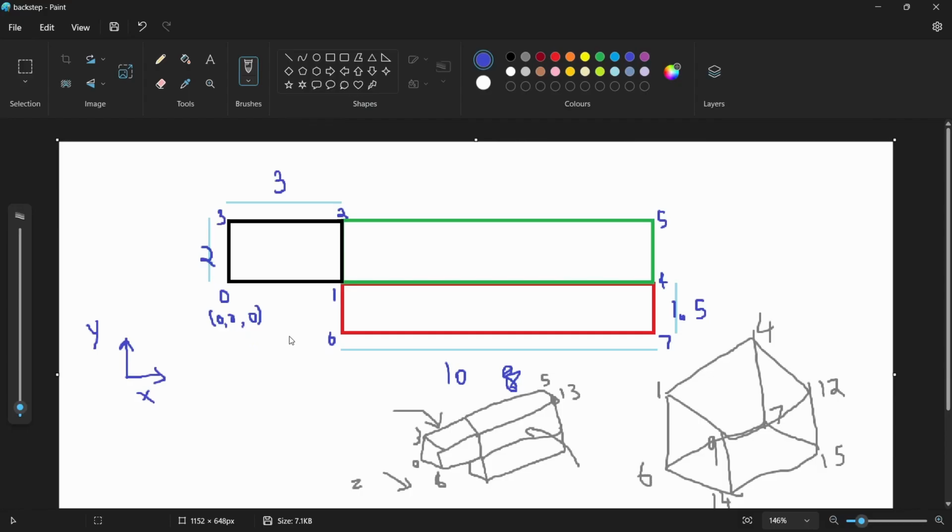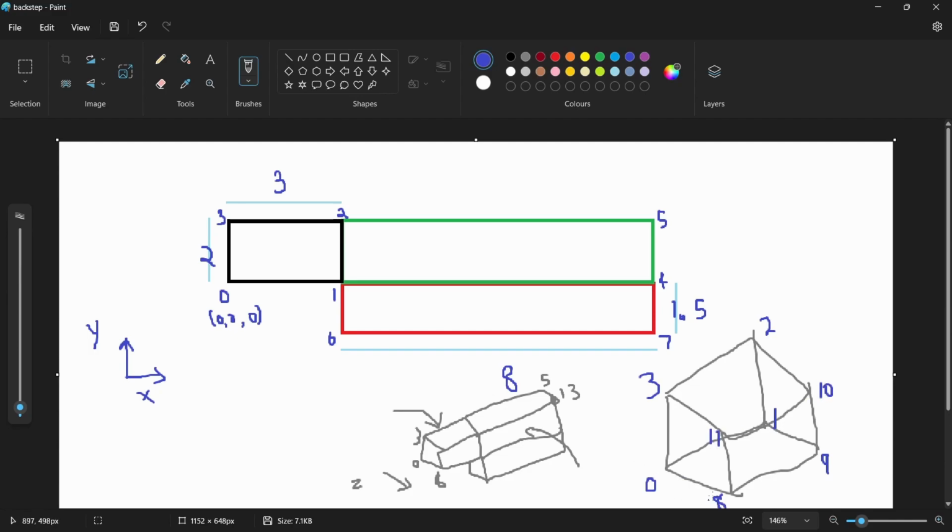If you can recall from here, I'm going to do this again so that it is very clear for you. This is 0, 1, 2 and 3. Similarly, this will be 8, 9, 10 and 11.